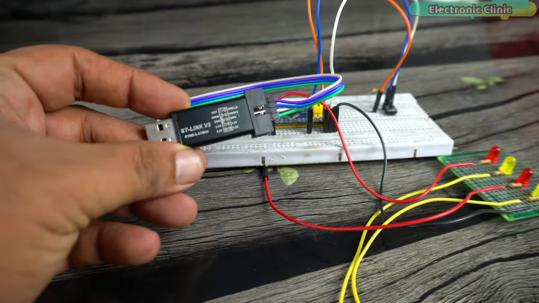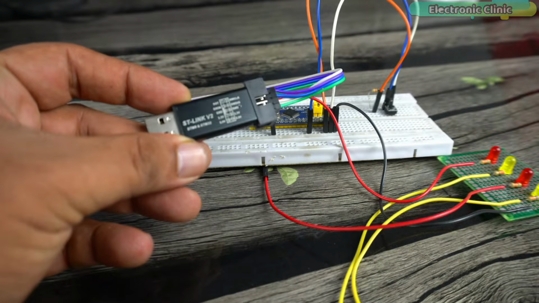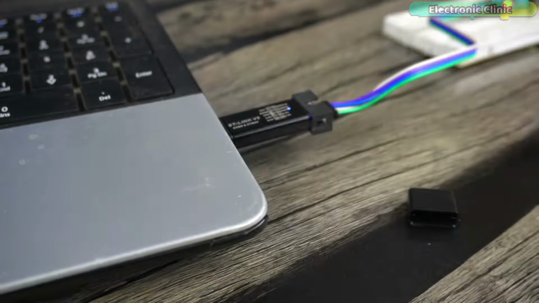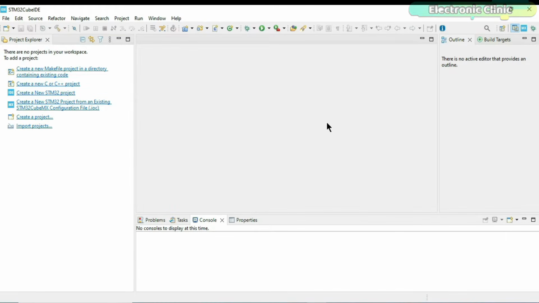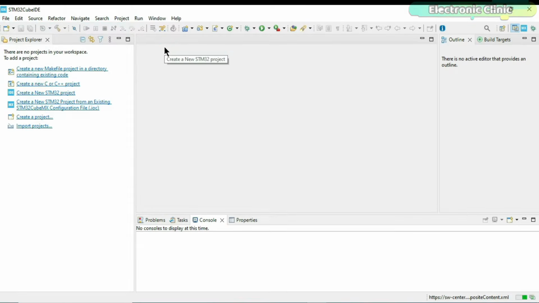Before we start the programming, first we will need to connect the STM32 board to the laptop or PC. While the STM32 CubeIDE is open, go to the File menu, then to New, and click on the STM32 project.